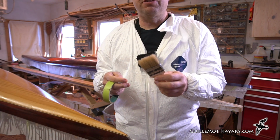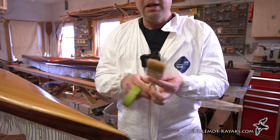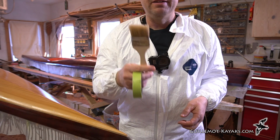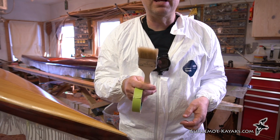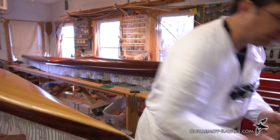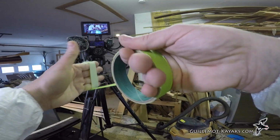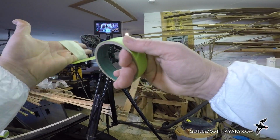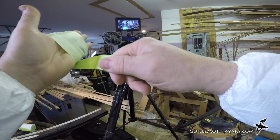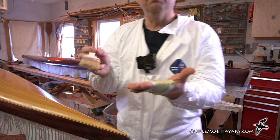So I'm going to use a standard chip brush to spread the epoxy, leave the bristles full length. These cheap brushes do the job, but they definitely shed bristles, which is kind of a hassle. To help prevent that, I do a couple things. I'm just going to take my green tape here. This is a 3M 2060 tape. It's super sticky, just a masking tape. But I've got the sticky side out.